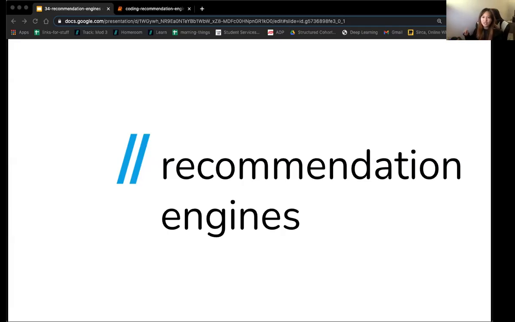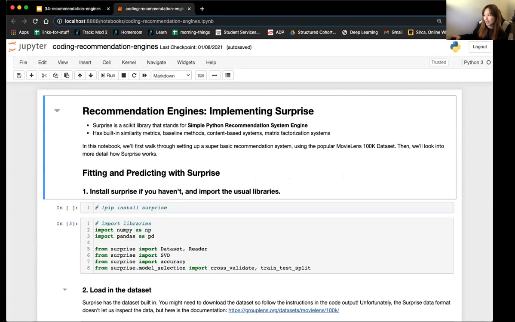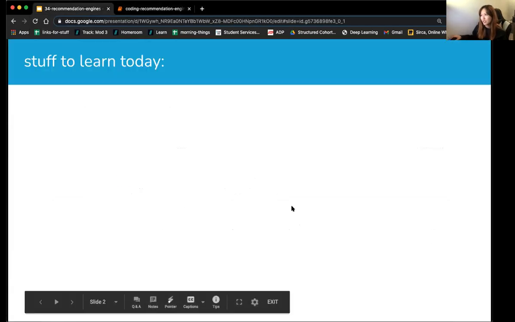All right, so today we're doing recommendation engines. This is mainly going to be a slide deck, mainly because a lot of recommendation engines can be built with the algorithms that we've learned last mod and earlier this mod. So when those parts come up, I'll just talk about how you can do that. And then here, I just have a notebook that has the implementation of the main recommendation system algorithm that we're going to use that we didn't use before. So yeah, that's going to be the structure.